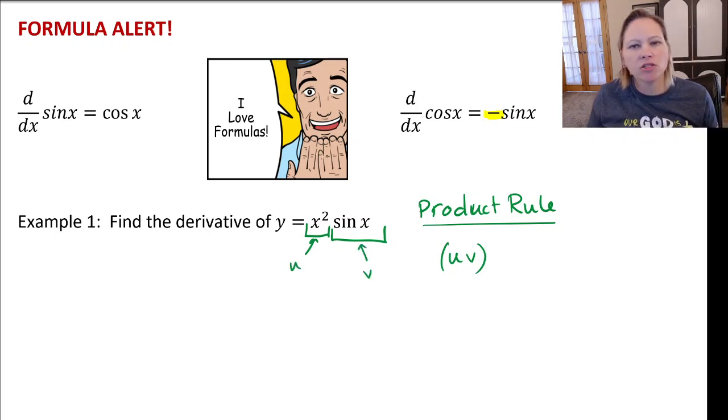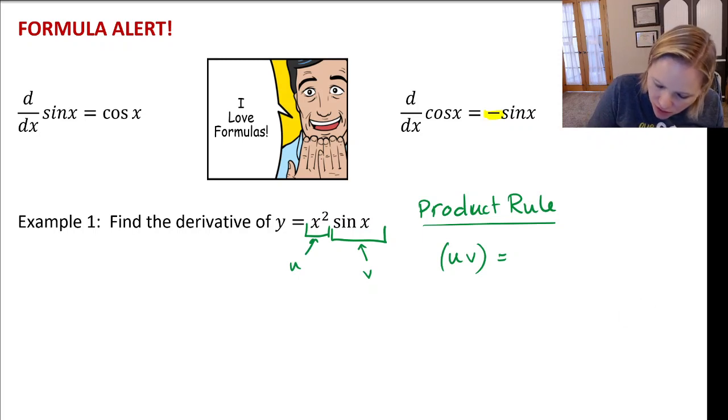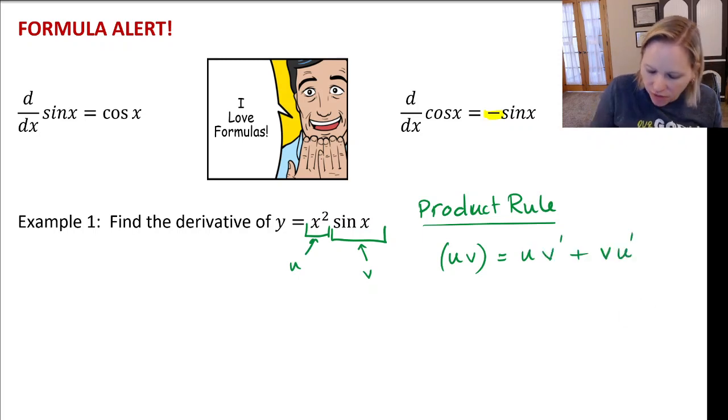Now, it doesn't matter in multiplication which one's first or second. It's just a matter of which one is listed first. Remember, multiplication is commutative, and within our product rule, we see we're going to have addition. Addition is also commutative. So no matter which one you designate as u or v, you should always get the same result, provided that you're applying the product rule properly. So it's the first times the derivative of the second plus the second times the derivative of the first. So we need to find what u prime is and v prime.